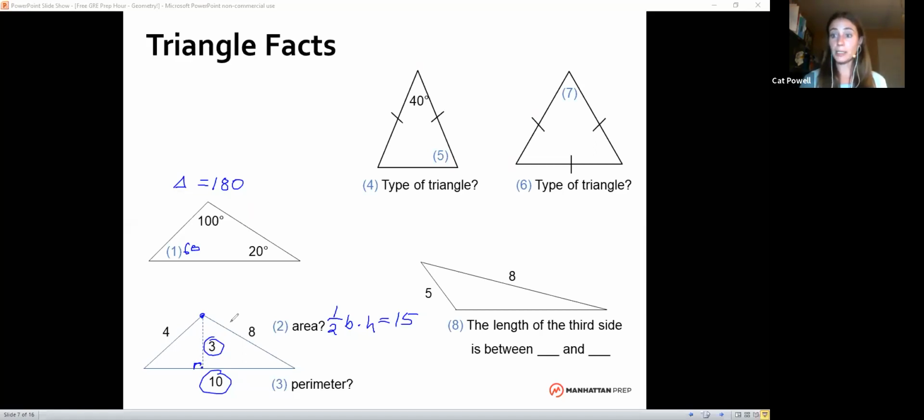Sometimes it might actually be a side of a triangle if I have a right triangle, but sometimes it's an extra line that I draw in. Just like measuring height in a building, right? Like you go to the highest point and go straight down to the ground. Same as with measuring height in a triangle.